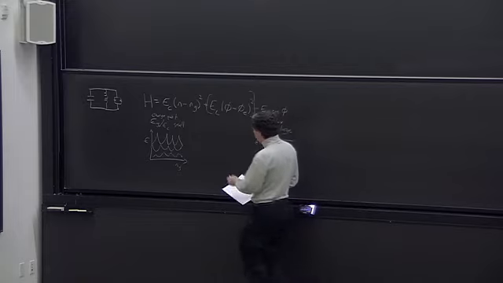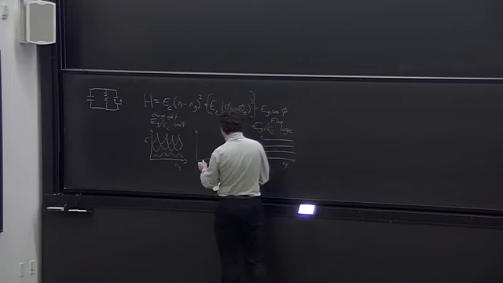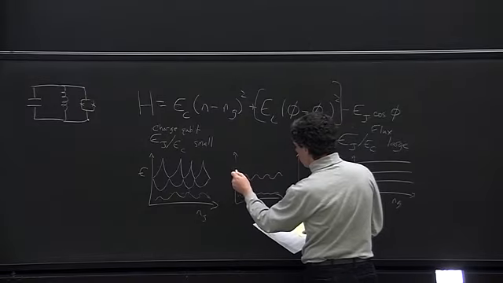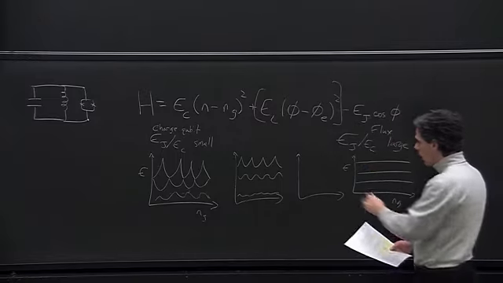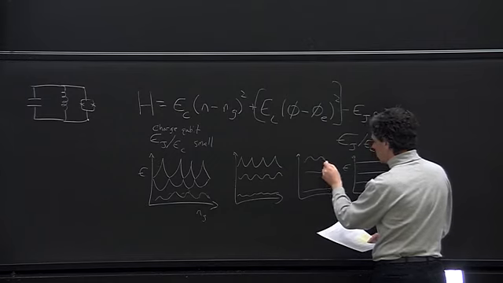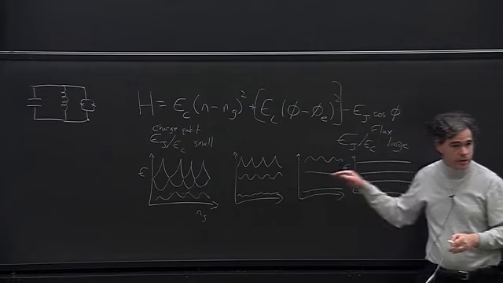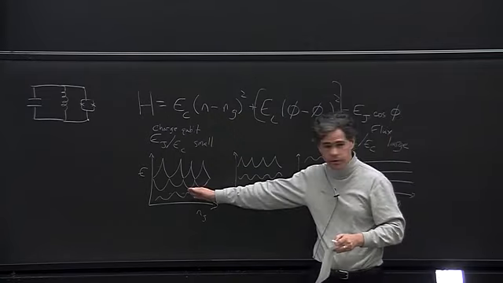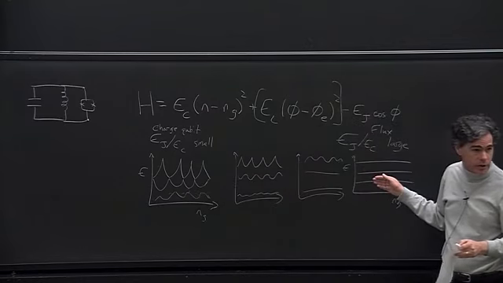But then you get an intermediate regime where it goes between these two. So you'll get stuff that looks like this. So maybe the bottom level will become more flat. The second level also becomes more flat, although it's still a bit bumpy. And then the one above is still fairly bumpy. And as you go further and further, you might get something like this. Okay, and so you see, as you make this transition, you're going from the case where it's very sensitive to charge noise to not sensitive, but also going from where it's very anharmonic to very harmonic.